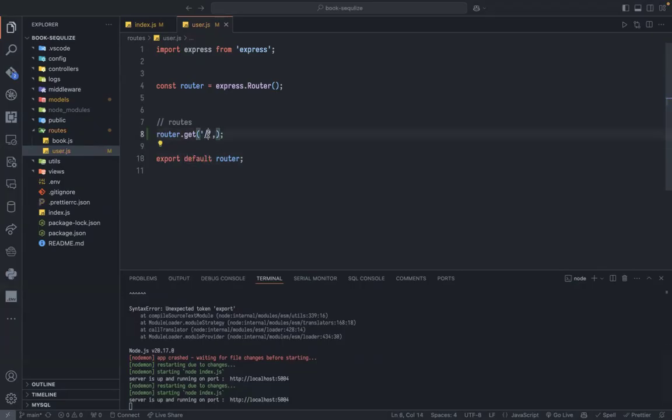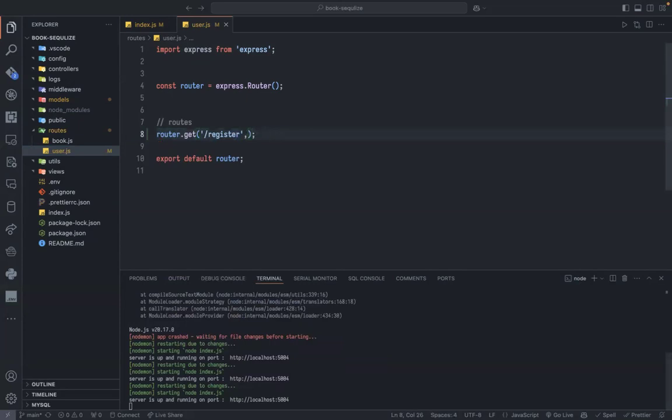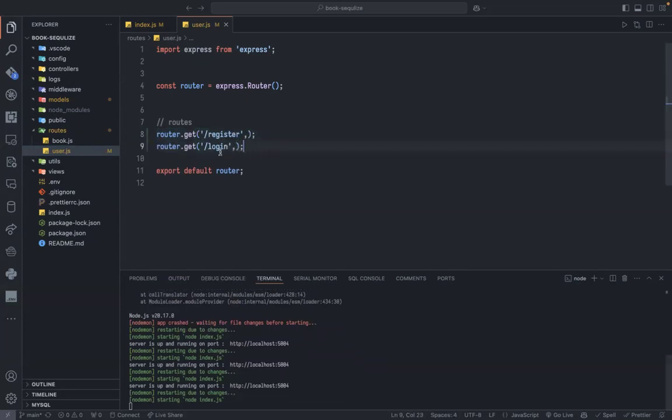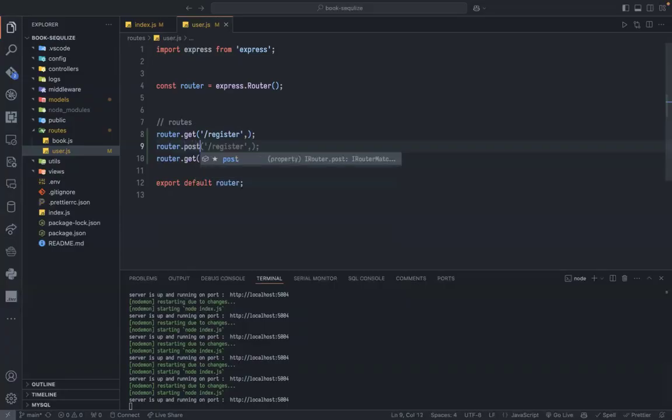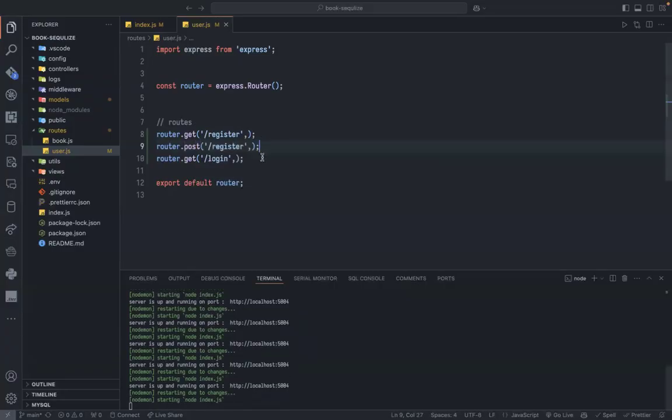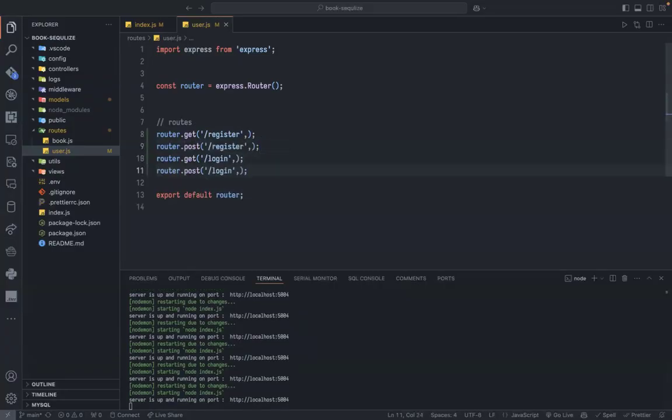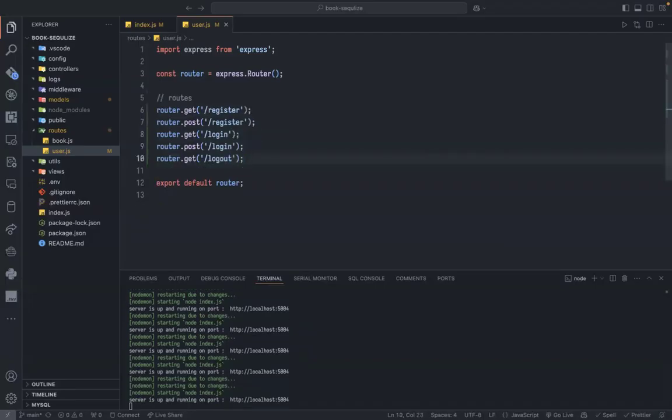So I'm going to name it /register, like that. I need a get also for login. And also I will need router.post. When I post here, I will post the registration. Same for post login. And now here I need to log out. So I need this route here. I need only 5 routes for the user. You are with me, Daria?